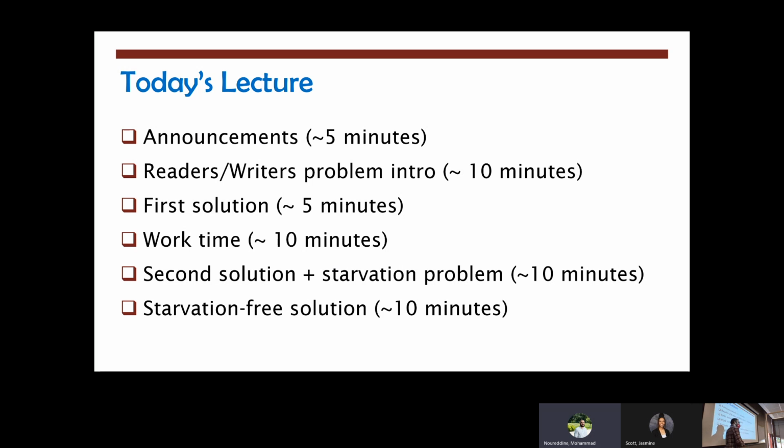All right, so today we're going to be talking about a new semaphores problem. It's called the readers and writers problem. We're going to see different approaches to solve this problem. We're going to see the shortcomings of each, and hopefully by the end of the session you'll have already completed your activity, so you wouldn't have to worry about it for tomorrow. This is one of the cases where a single semaphore is going to prove not to be enough for us achieving that. All right, so we're going to see that as we go forward.